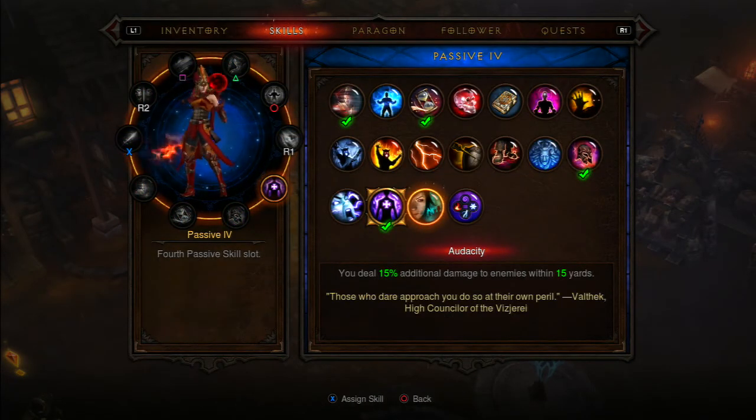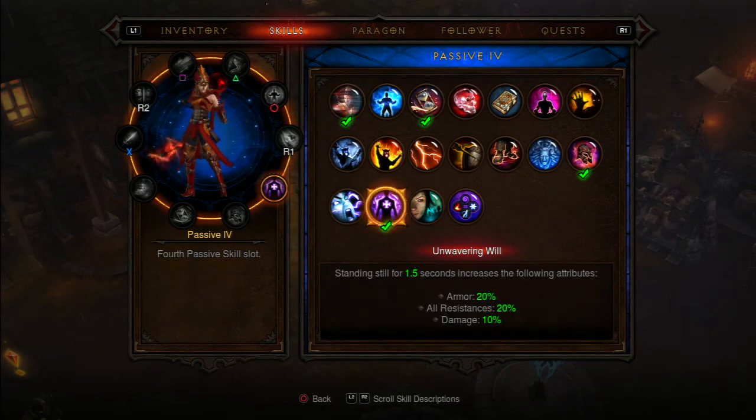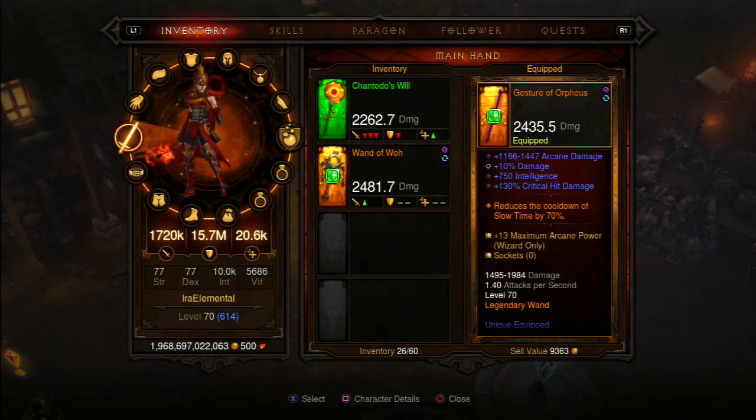And Audacity is also 5% extra damage. However, the enemy has to be close to you. If the enemy is further, forget about Audacity. 15 yards. So I'd rather have Unwavering Will.